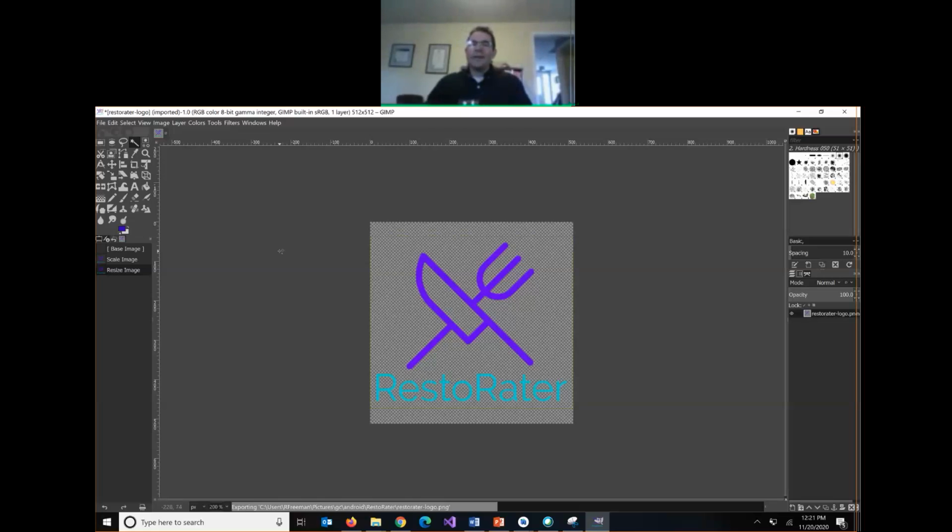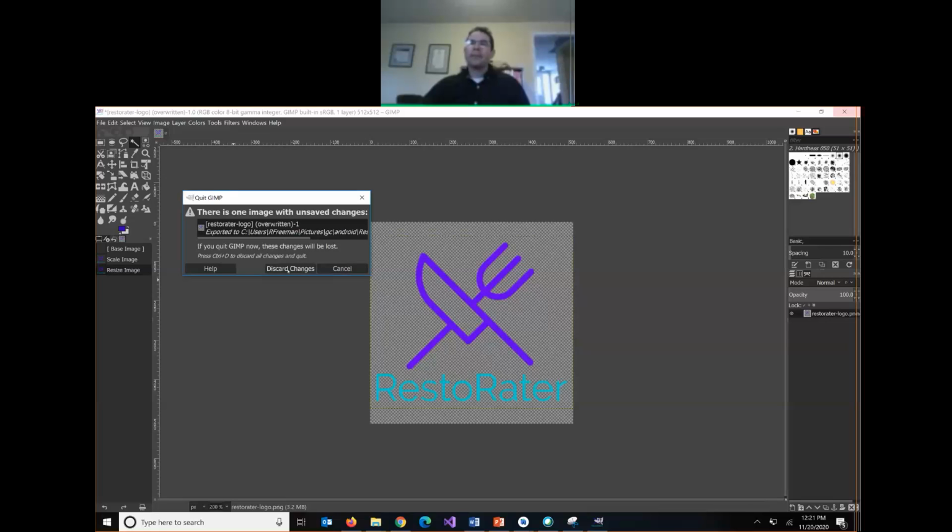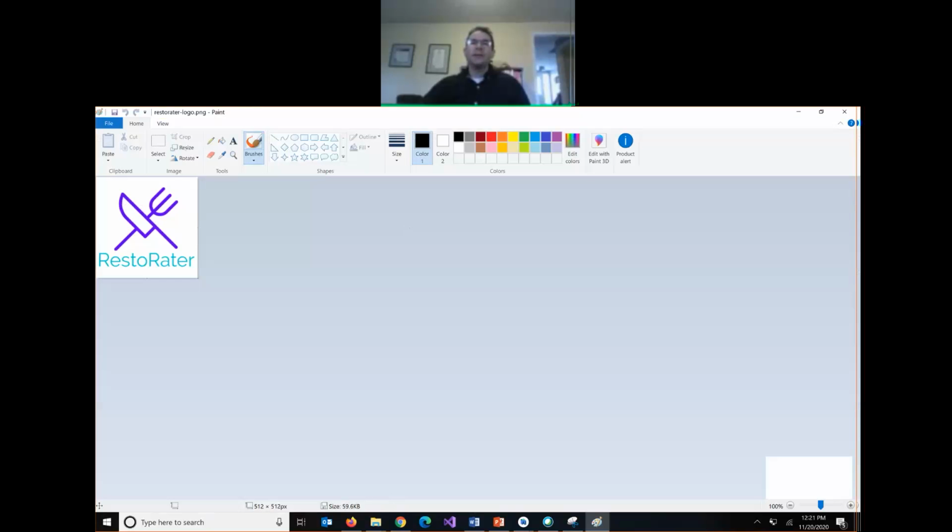If you don't have Gimp, that's okay. I recommend you download it. It's free, and it allows you to manipulate images. 512 by 512. It has to be. So if you are in Paint, you can resize it. So if you just edit here, if you want to resize, you can click resize here.